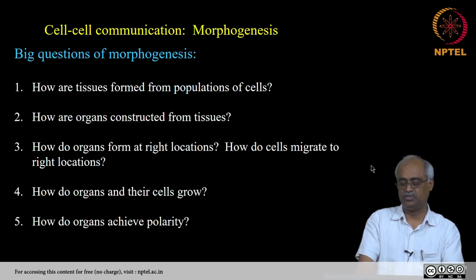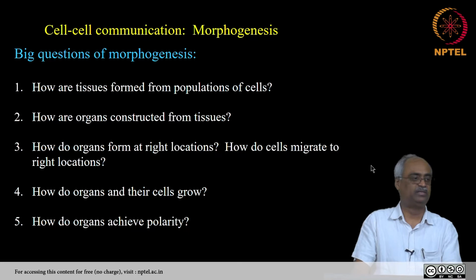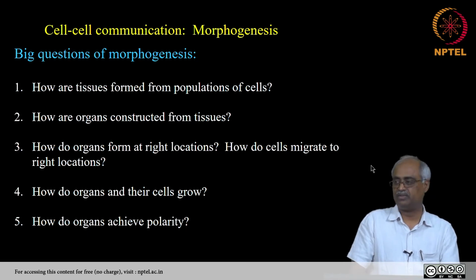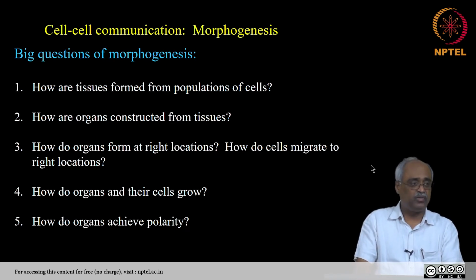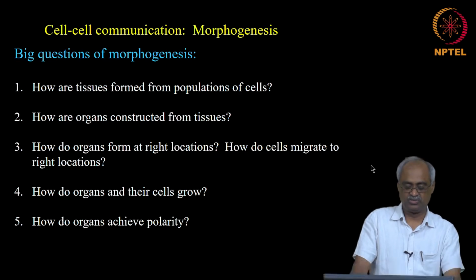There are some tissues formed at the right place with no big migration, but certain other cell types migrate a lot, like blood cells, for example, and germ cells. The somatic gonad forms elsewhere compared to where the primordial germ cells are formed during embryonic development, and they have to migrate to the right place. So how do they migrate to the right place, and once the destination is reached, how do they stop migrating any further? How is that controlled?